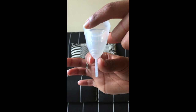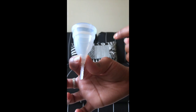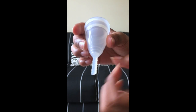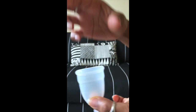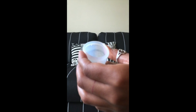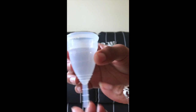To take it out, you just bear down a little bit — if you do kegels you know how to use your pelvic floor muscles. They say you're not supposed to grab the tip, but I usually grab the little tip or the rubber ridges and pull down. Then you take it out in a swooping motion so the fluid doesn't spill, and you just empty it in the toilet. It's really simple.